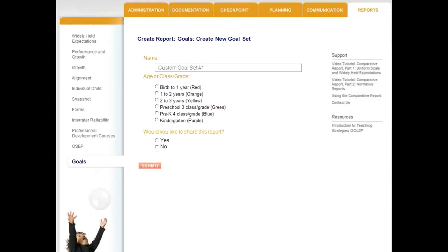So the goals report is going to end up being you deciding your own set of goals that you're creating for a specific age group in your program, that then either your directors would run, or you would run, you would have classrooms run for you, or you would be running on your own. So you would either be able to define your own goals or use goals that we have in the system, such as our readiness benchmark. You could use that as an option. So this is just a sample screen where you would be deciding which age group you are analyzing and whether or not you're planning to use this report just at your login level, or if you're sharing it with others.